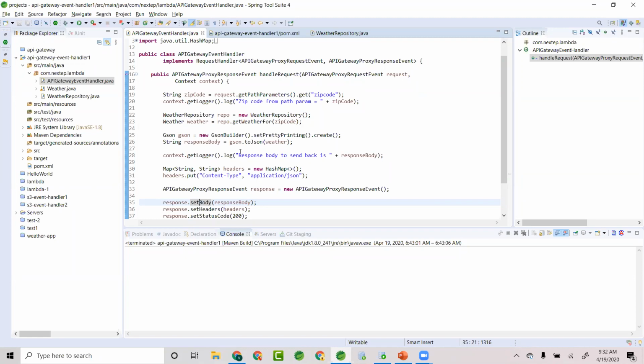So you write your code, you deploy it, and you don't care how or where it gets deployed. But what happens behind the scenes is that since it's a Java runtime, it will build a small container. Upon receiving the request from API Gateway, AWS Lambda will check: do I have a container readily available in warm state? If not, it will create a container, deploy your code and initialize it, pass your request as is to your Lambda, and synchronously wait for the response back from the Lambda.